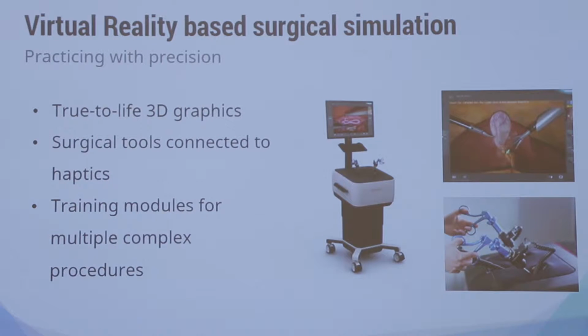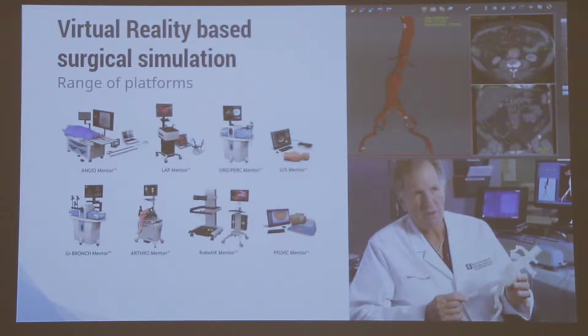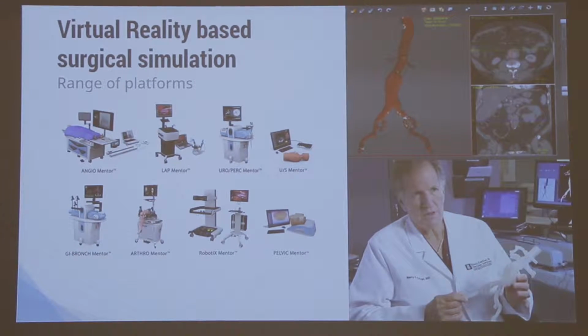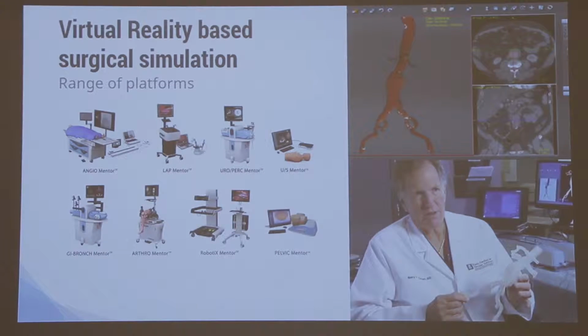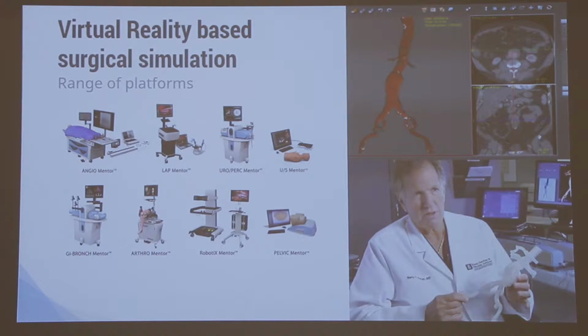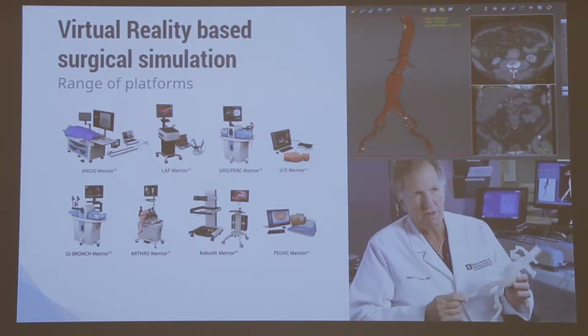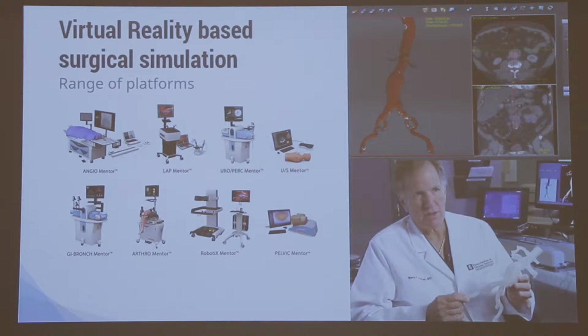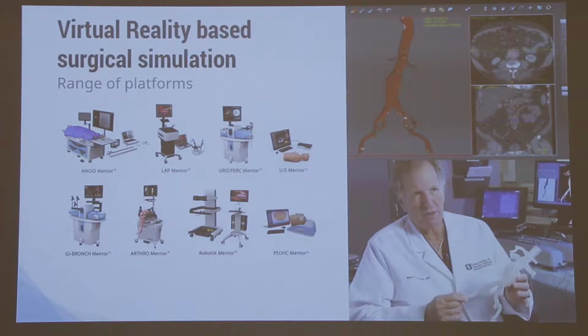And where we bring 3D printing in this story is that, depending on the kind of surgery we're aiming for, we will be able to print a 3D printed model of a patient-specific anatomy of the pathology that the surgeon is really looking into. And this is mainly interesting for not only training but also complex cases, because the surgeon will first be able to have a patient-specific model in his hands, but later on he will also be able to use these simulators, based on the medical imaging data, to go in with the actual surgical tools in a virtual environment, try the operation, and get some feeling for how that patient's pathology will feel before he actually goes into the OR and performs the operation itself.